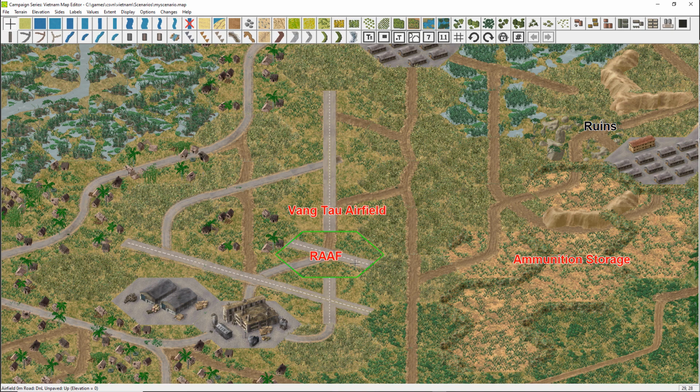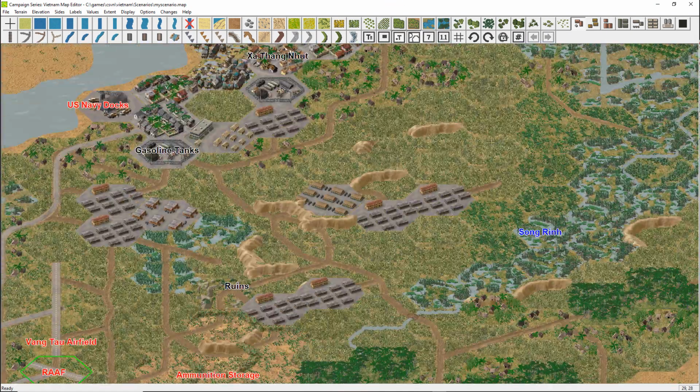Let's see. So here I'm noticing an error with this particular map on the master map. Let's fix that. So that is an airfield. There's a whole bunch of different things that you can change. For example, if I want to add a building here, I just select this option, which is a building. I click on the hex that I want, and then I press Tab to cycle through the options. There's usually 6 or 12 options depending on the unit or the item that's being selected. You can change it to a village if you want. Again, there's a number of different options by pressing Tab.